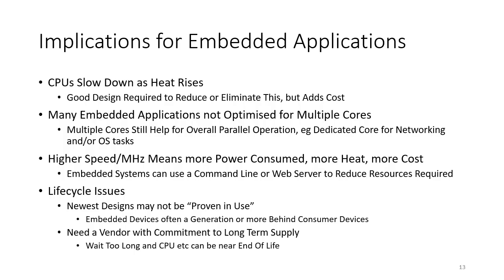Of course, you do need a vendor with a commitment to long-term supply. If you wait too long, then that CPU and the other chips could be near the end of their life by the time you choose them. So again, if you look at the commercial arrangement for chips, normally someone like Intel will develop a chip. It will be brand new in development for a year, then it will be active for a year, and then it will be moving towards end of life for the next year. So it's got about a 3-year life.